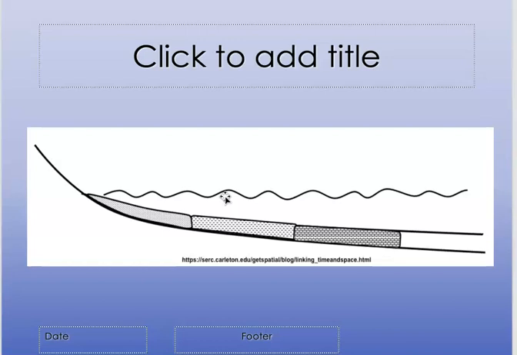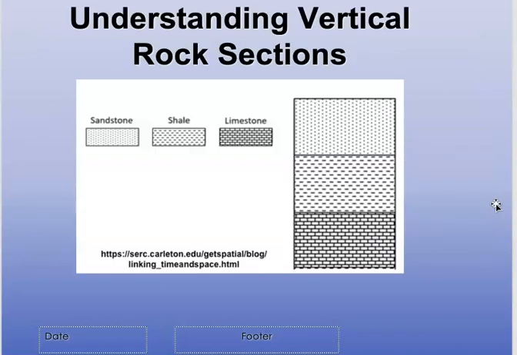We could then show a regression where there wouldn't be anything here because the shoreline moved out to here. And you'd have your sandstone on top of your shale. You'd have your shale on top of your limestone. And you'd have your limestone on top of, well, whatever happened to be over there. But you see how that can make that over time, hopefully, or at least begin to see how that can make that.